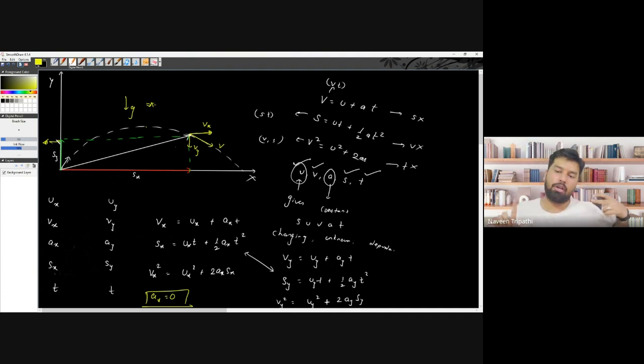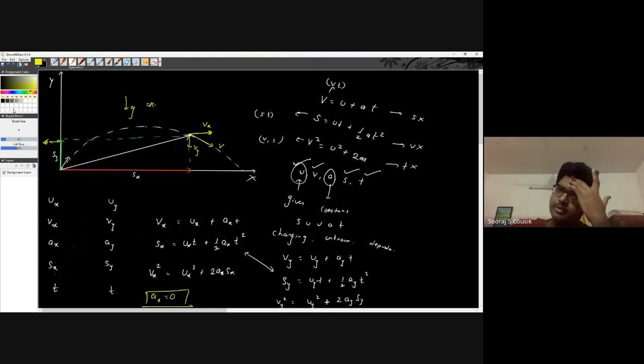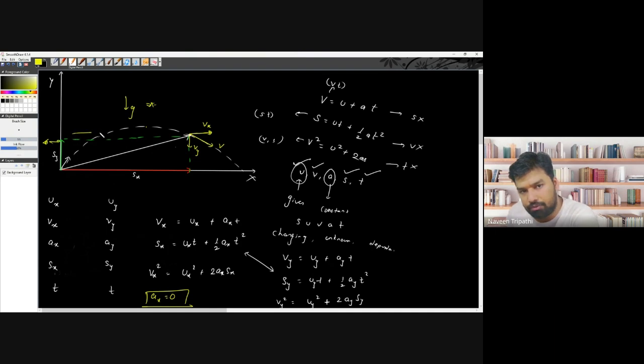So with respect to the y motion eye, what is happening? That particle is simply going up and coming down. So obviously, when it went up and came down, at the topmost point that velocity would have become 0. And for the particle that went in a straight line, there is no acceleration at all, which is why for this eye, it will feel like a straight line, constant, uniform velocity motion. And for this eye, it will feel like an accelerated motion up and down, as when you throw something up and down.